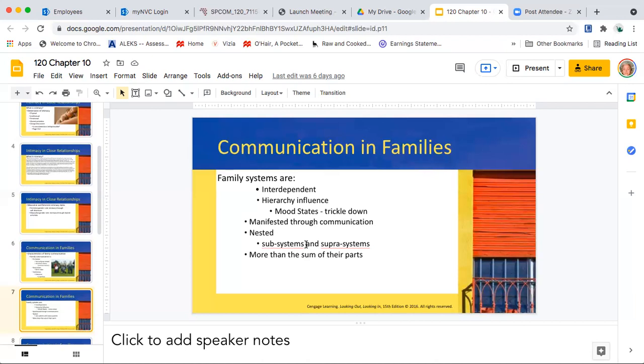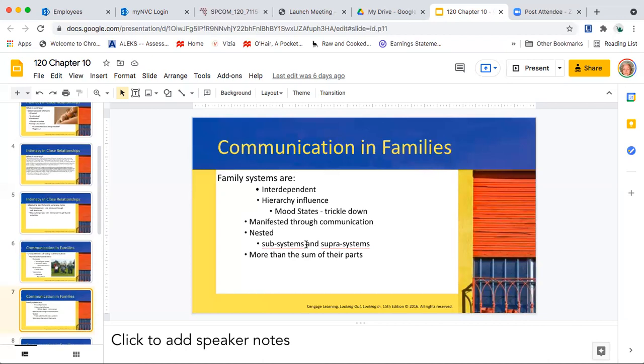I don't want to go too long on that example. I just want to give you a picture so that you can start to understand that the family is very much built the same. So you have the supra systems, which are usually the adults. They're in charge, they're running everything. And then the subsystems are maybe one layer is the oldest kids, and then the next layer after that would be the younger and the younger kids. But you have these subsystems.